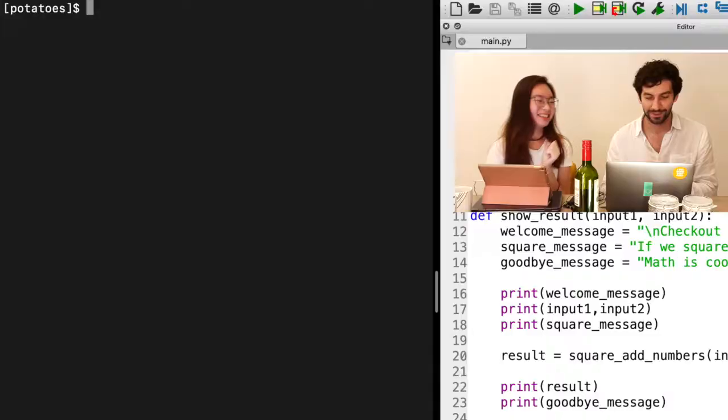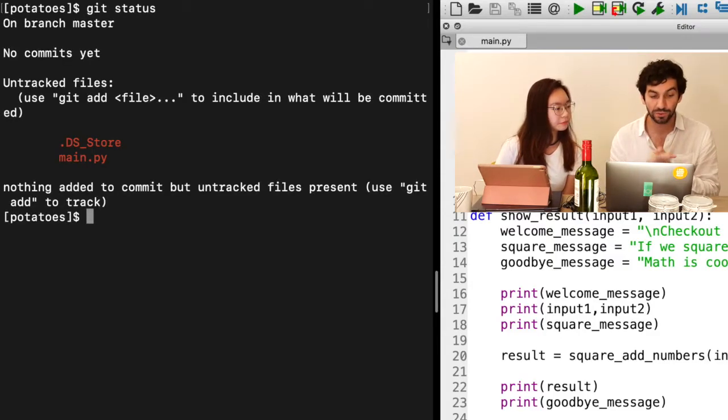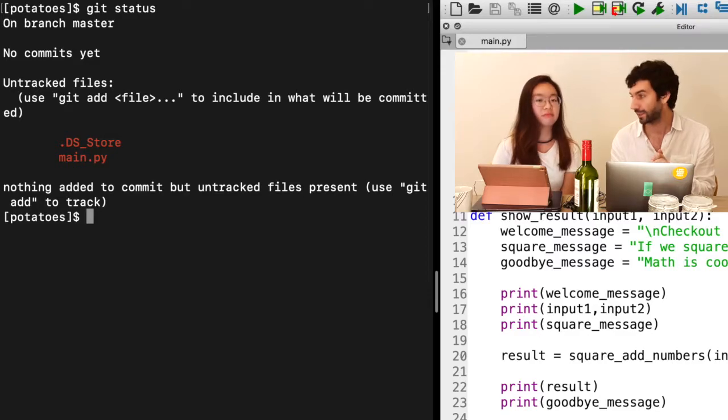So how do we do our first commit now that this is a Git repository? We want to stage it, we want to commit it, and that's it, really. It's just two things. So how do we stage it? First let's see what we have. git status. We see that there's two files that are untracked, in red. So we want to keep track of everything. The .DS_Store file you can ignore, that's from Mac, don't pay attention to it.